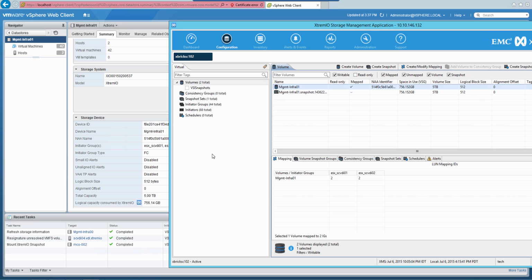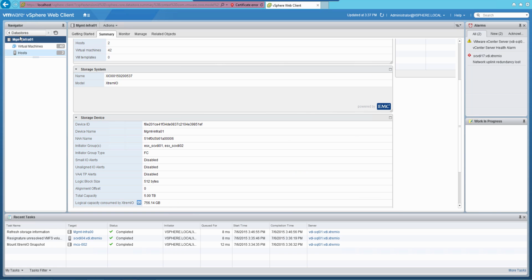Next, we're going to do some cool things at the data store level. So what you see here is that I've got a data store known as mgmt-info1. It's consumed roughly 756 gig, and this is the data store as it's been presented at the vSphere layer. Using the EMC VSI plugin, we can first see what the array sees from a consumption point of view.